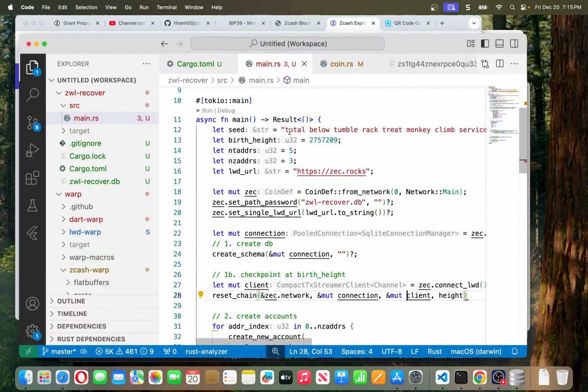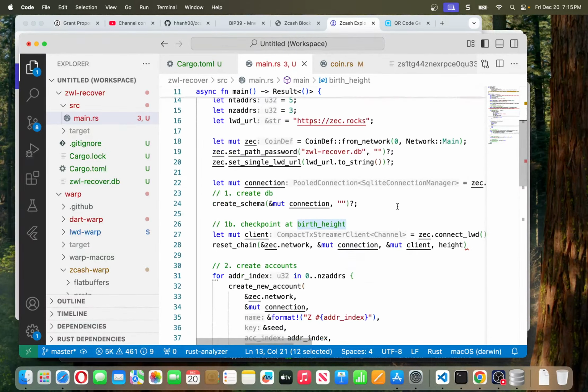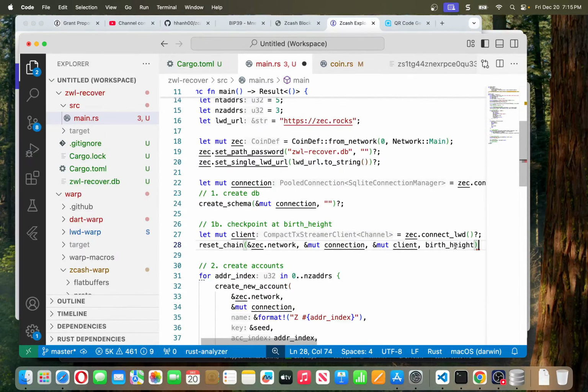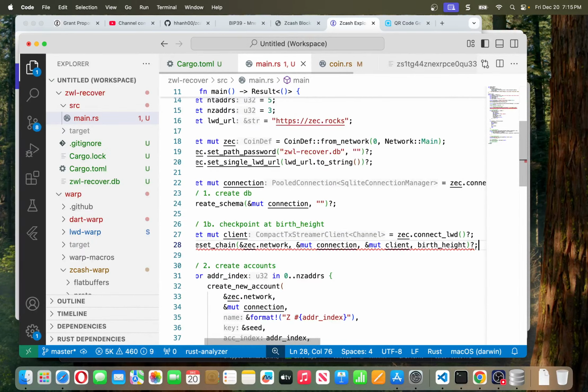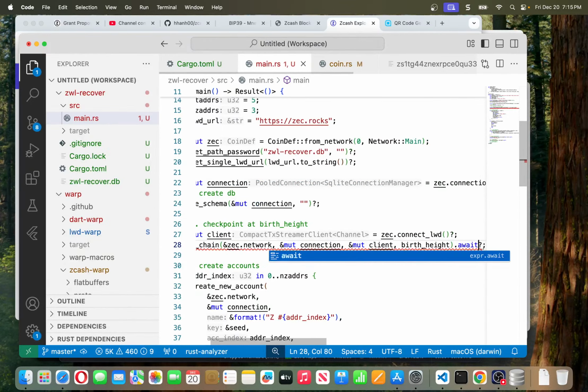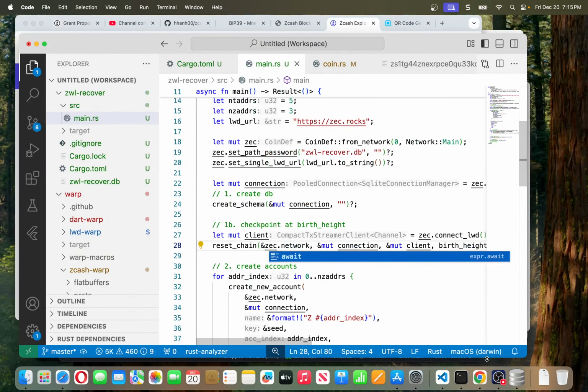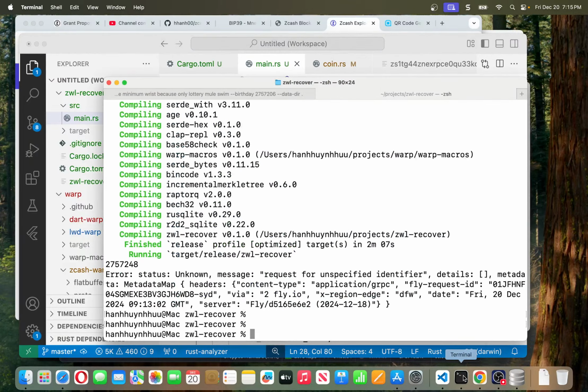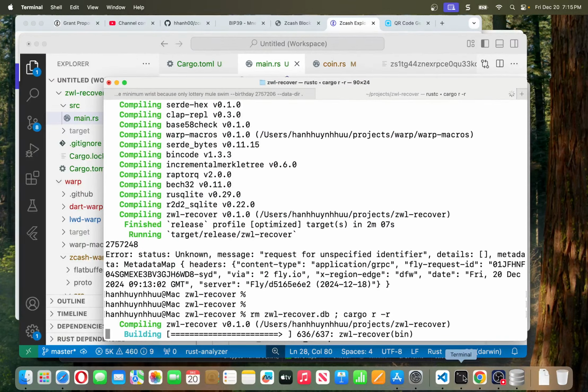Move up there. It's mutable, right? And then the birth height. Okay. Alright, so this is what we were missing. I hope we are not missing anything else.